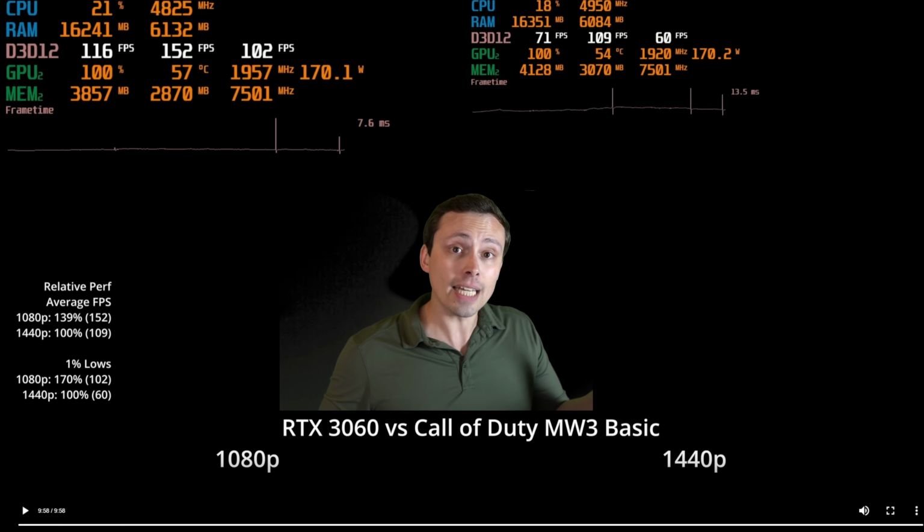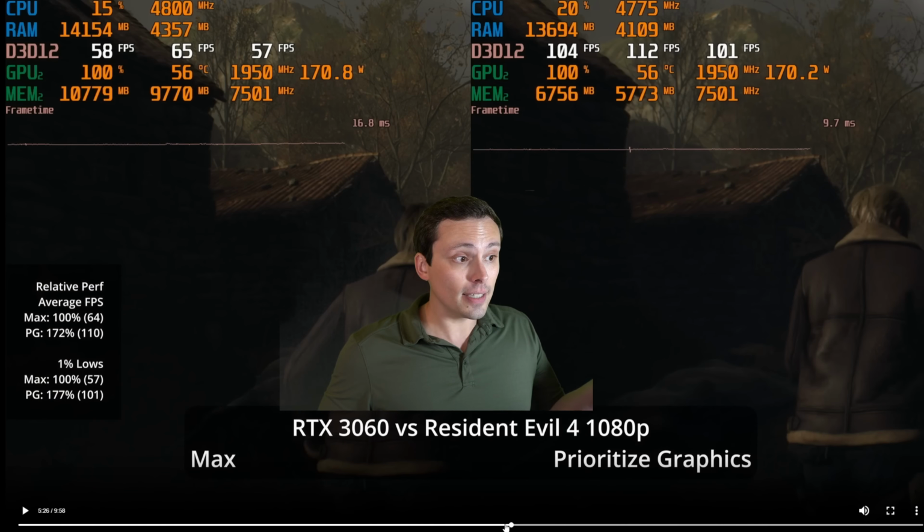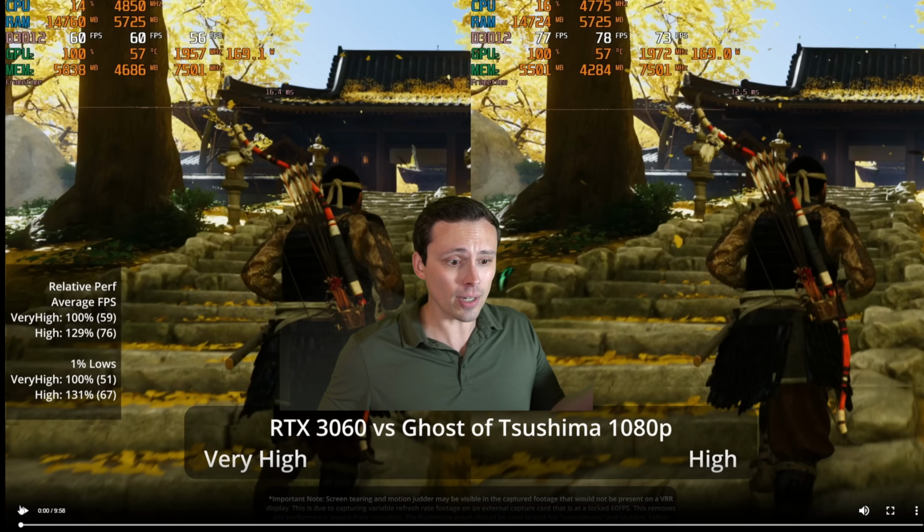Especially because the 3060 has that 12 gigabytes of VRAM, where you've seen in some of my recent testing that 8 gigabyte cards do sometimes struggle at graphics settings they could otherwise have handled, whereas the 3060 isn't really running into any of those issues. Now, you're still having to turn down some graphics settings.